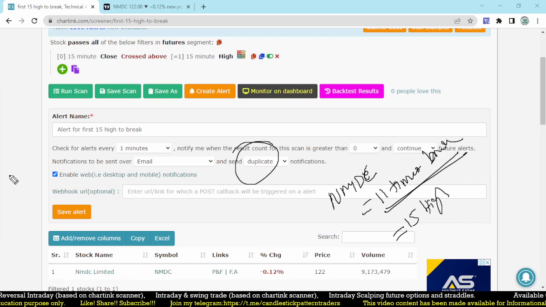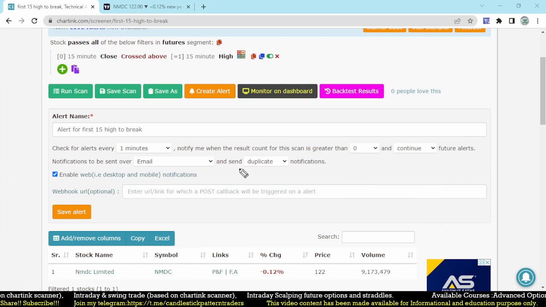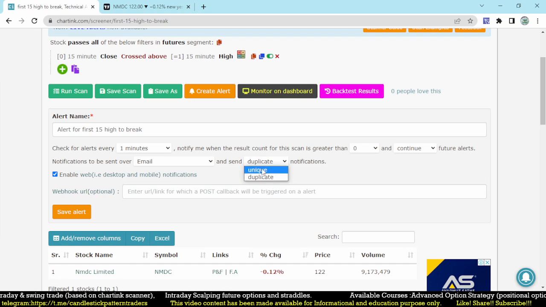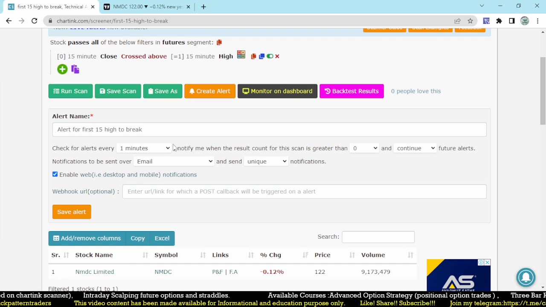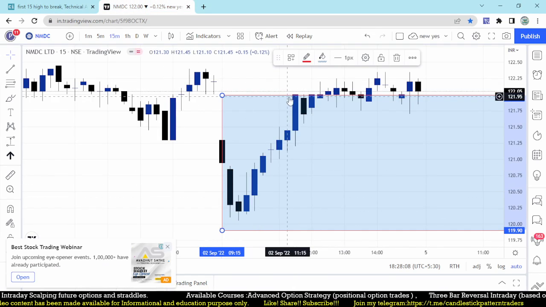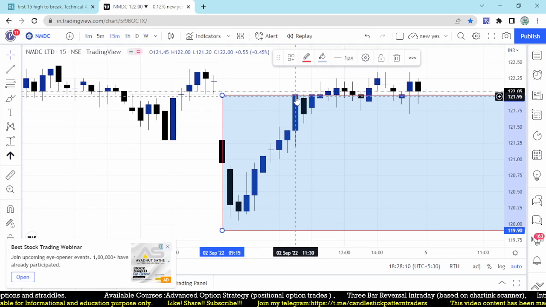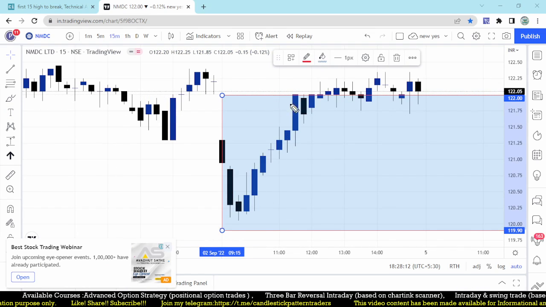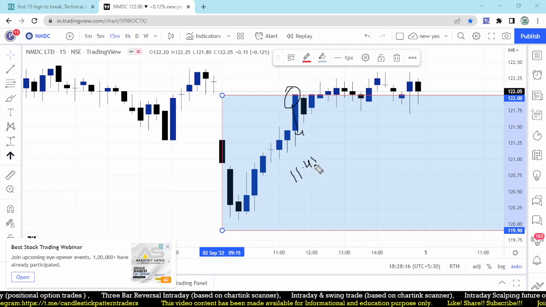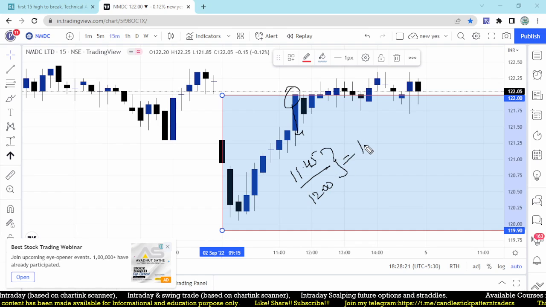But if you change duplicate to unique, you will get the alert only the first time the stock breaks the high. Maybe that was around 11:45 or 12 o'clock. So you get only one alert if you are using unique.